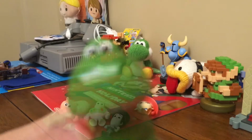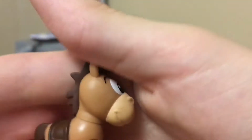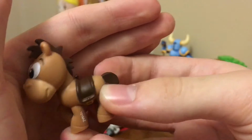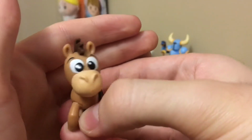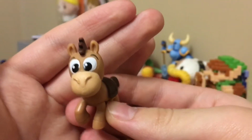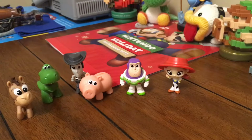And the last one that I picked up here was Bullseye. Now, Bullseye is kind of different, because parts of him feel a little flimsy, like his tail does. But the rest of him is incredibly solid, like Ham, Buzz, and Rex before him. And his writing's on his legs. And he looks very nice as well. They're all incredibly sculpted, incredibly painted too. There's not really any painting errors or anything. These are probably worth more than 50 cents, obviously, because they were priced at $3 or something crazy like that. But I would say they're actually maybe worth it, because they are very nice figures. So yeah, that's Bullseye. So here they all are, standing up right there.